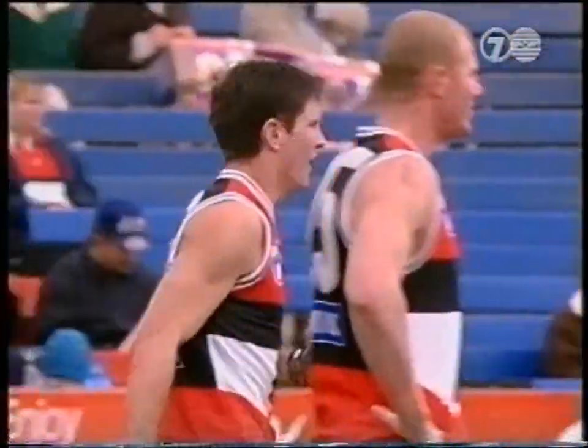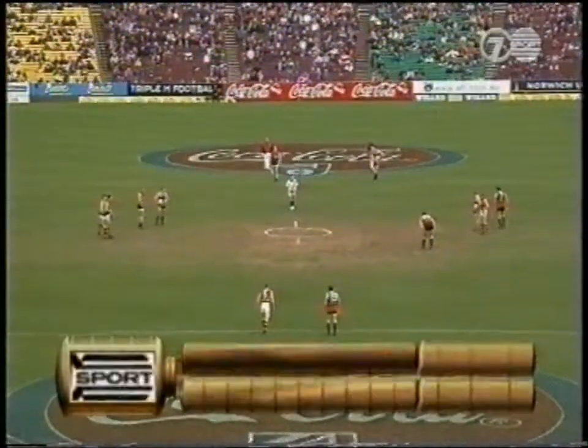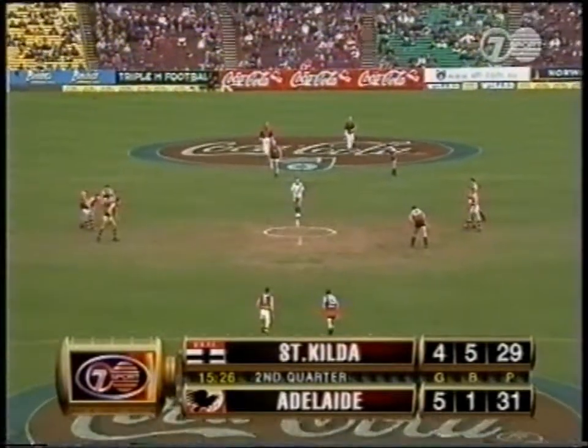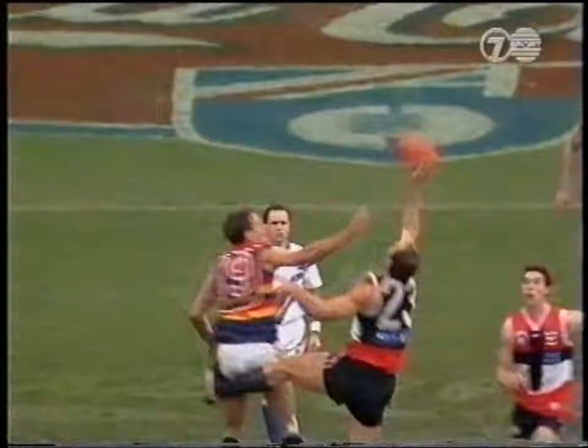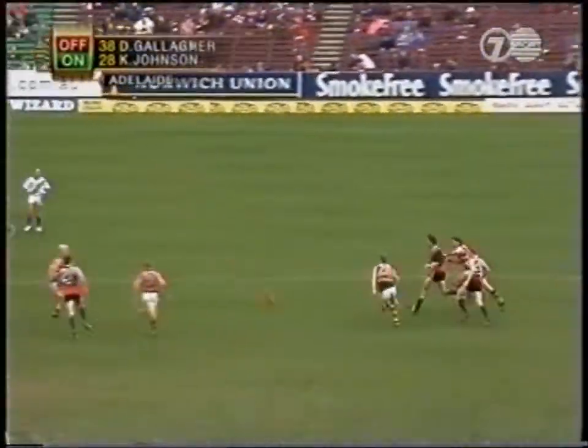What an intrigue. We've got a contest out on the ground between St Kilda and the Adelaide Crows, but Morford has been knocked out. I've never seen that ever here at Waverley. Aussie Jones, Joey McLaren on the ground are doing it. And Drew Morford has been taken from behind. There'll be an inquiry later on, I'm sure. He's trying to knock his kneecap back in, Wheels.